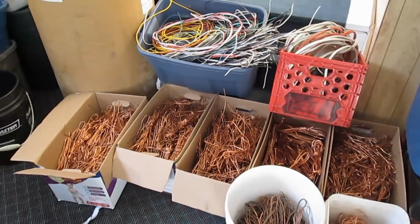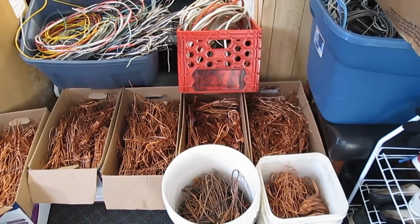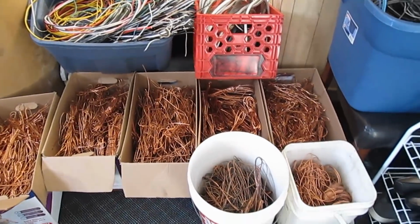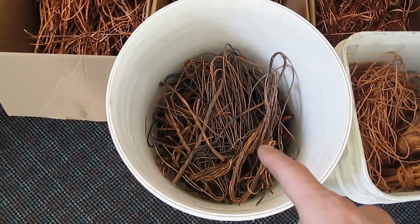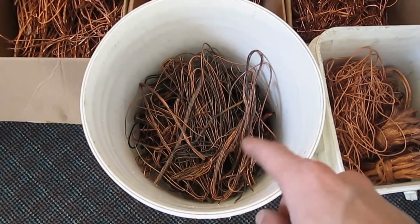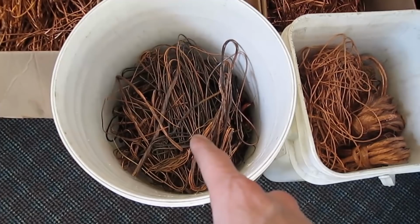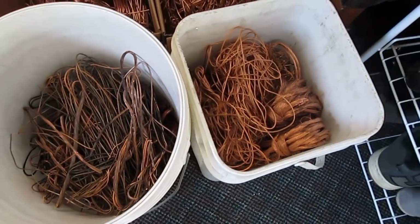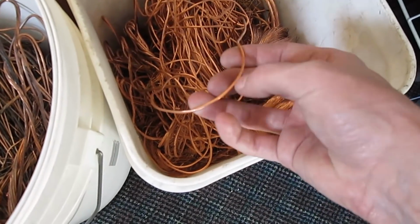Check it out. That is a lot of copper. So we will go through it here real quick. This is our bucket of burnt copper, and at some point we do plan on throwing a cheap 99-cent 2-liter of Coke to turn that into Bare Bright, and we will do a video on that to see how it turns out.